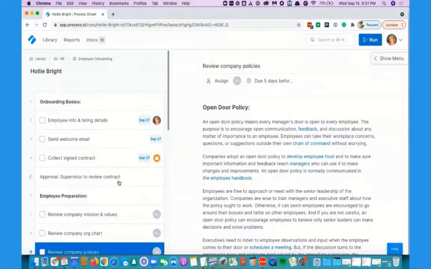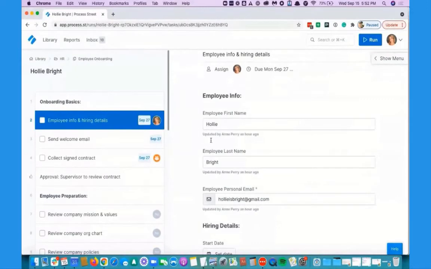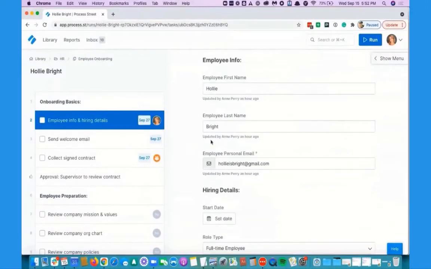Also, just to point out, we talked about the form fields here where you're actually capturing data right inside the workflow. Keep in mind, we've talked about automations. We talked with the founder of Zapier. So in case you missed those sessions, be sure to check those out. But just keep in mind that all of the data you collect within a workflow can be passed to other applications via Zapier or via native automations within Process Street. So you can send this data back and forth to different places, which makes the how even easier for you. Just the doing of it is automatic.